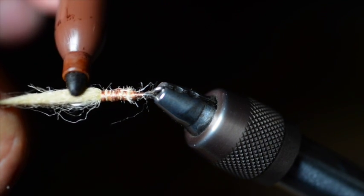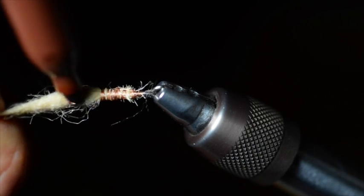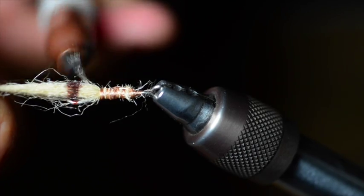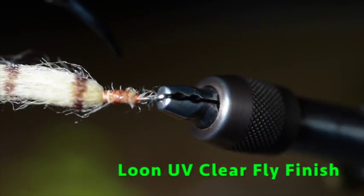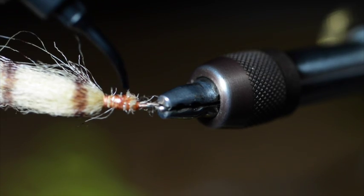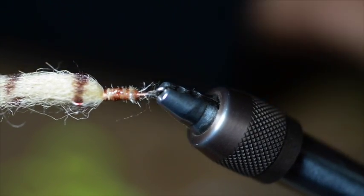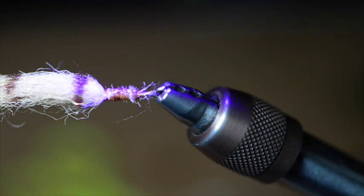It's really the actual most important part of this fly, I think. Because this is the sectioning where we take a Sharpie, and I've caught redfish. They don't sniff this fly for Sharpie or anything. So they're highly unselective. And the Loon Clear adhesive has become my new favorite. It's just a little bit lower volatility, I think, than some other brands.